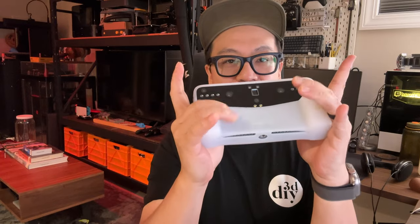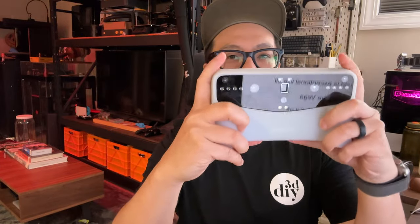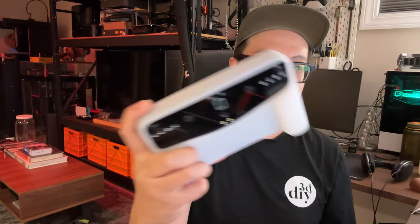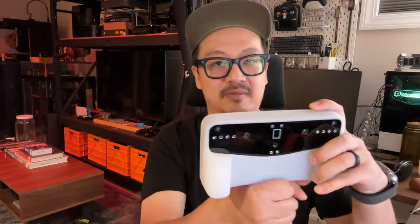It has a good grip. I've found a couple of ways to hold it, but the best way is to use your middle and ring finger here, pinkies below, and do a pinch grip with your pointer finger and thumb - like this. That feels really secure when scanning and I can move it around even with one hand. The other option is to use the tripod on the bottom as a grip, but with two hands it feels way more steady and I'm able to go slower with the scan.